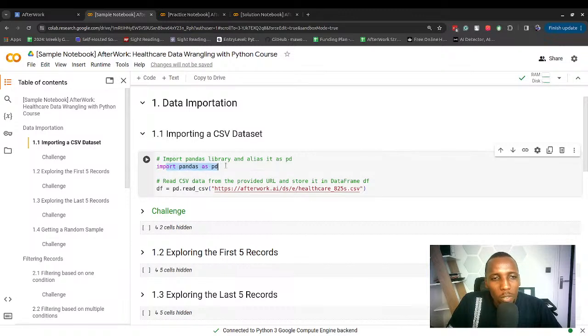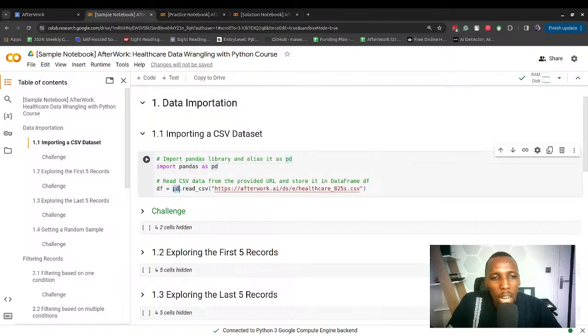So this line over here, actually, let me explain. This first line is a comment, so it just explains what's happening. Anything that's after a hash will be treated as a comment. So import pandas as pd is the first line of Python code that will be run, and this will be the other line of code that will be run. So here we're importing the pandas library as pd, and we will use pd to reference the pandas library.